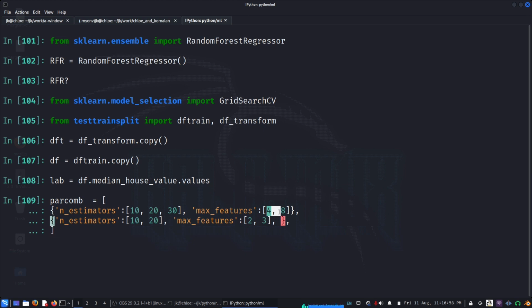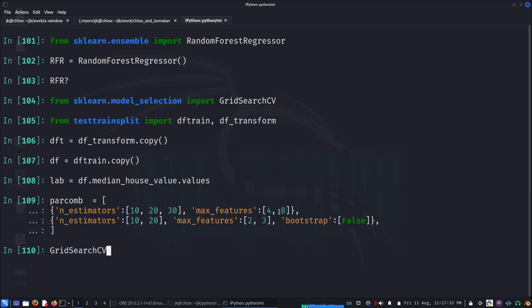In the next set, for example, we can put another, maybe the bootstrap parameter, and I can say false here, since the default is true. So in the first set it will try all the combinations with bootstrap true, and here with false. So we have that, and now we can set up the grid search.